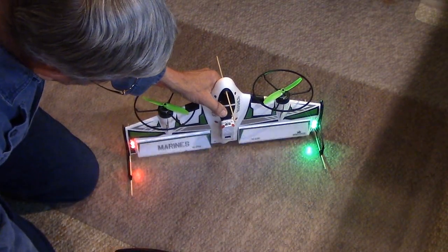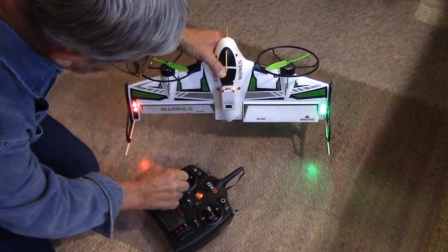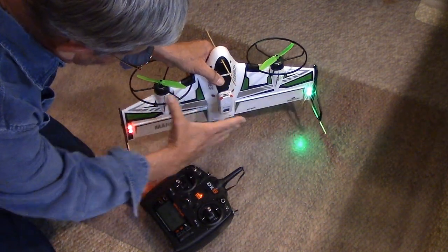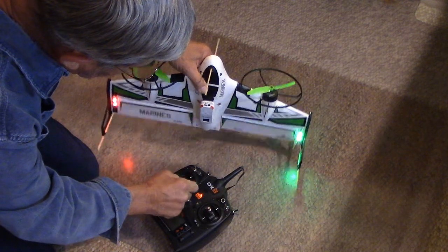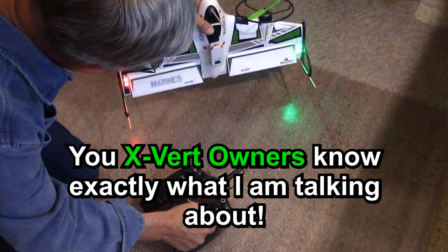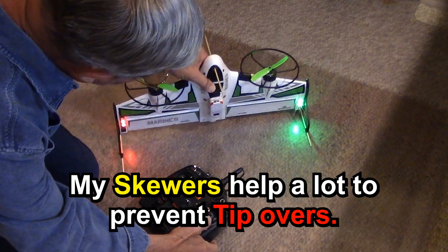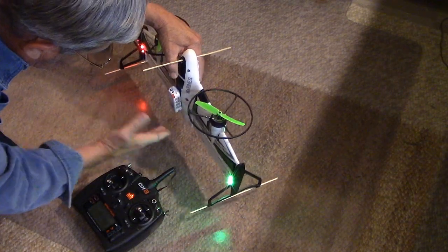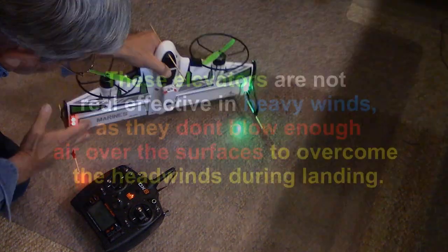Okay, one of the things is there is no left and right aileron on this. It's the rudder that causes it to do this. It's not like a quadcopter, there's only two motors. So the only thing that controls the turn is this. And when you're landing, this. Now, if the wind is blowing, and you come down, and you slightly do that, it's going to tip over. You know, if the wind is blowing this way, you'll have a hard time getting back because you can't fight this. You have to fly back sideways into the wind. Okay?